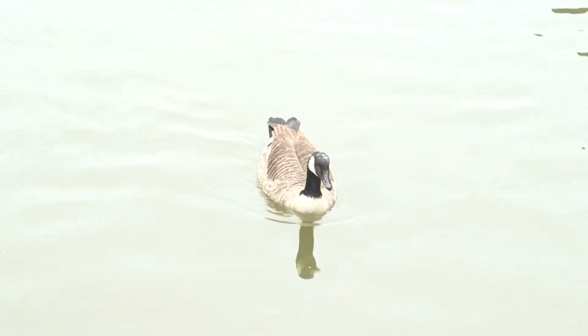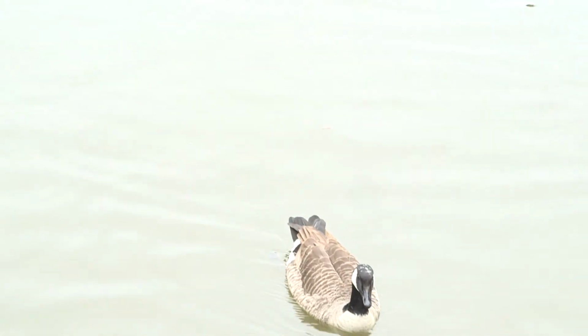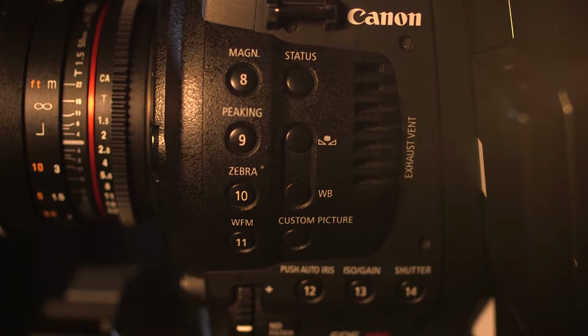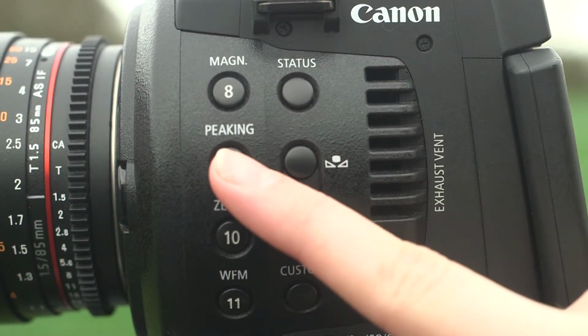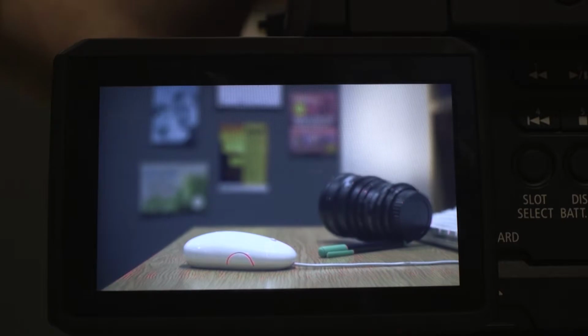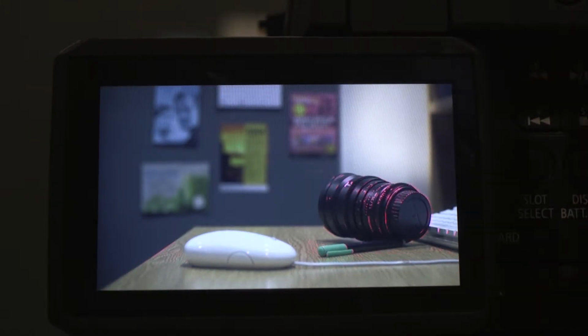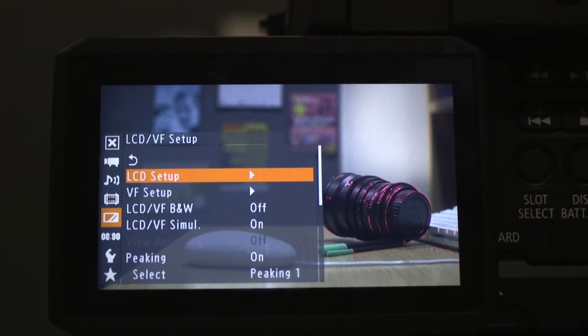Now you've set the 5 key settings up, what about the rest? Within the camera there are cool functions to help you get the right shot, such as peaking, zebras and the Waveform Monitor. Let's talk about those. Peaking helps the camera operator to get the right focus on the subject. When you press peaking, you will notice that the sharpest parts of the image are highlighted.